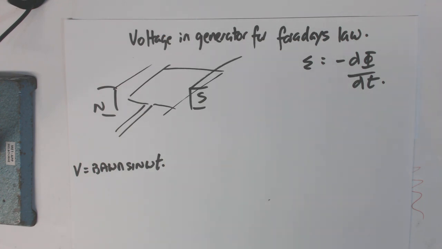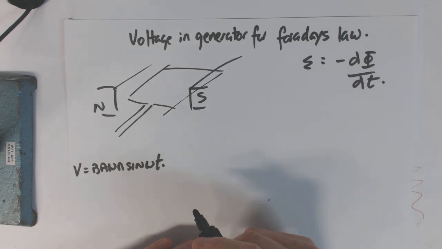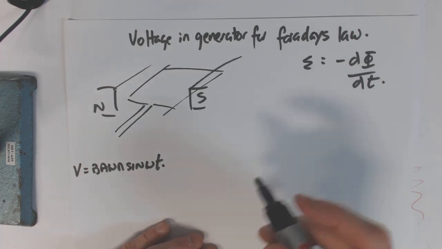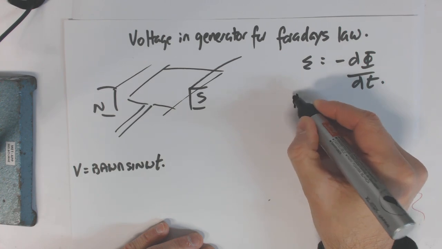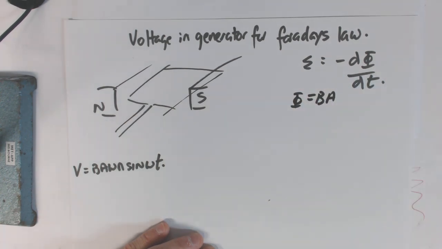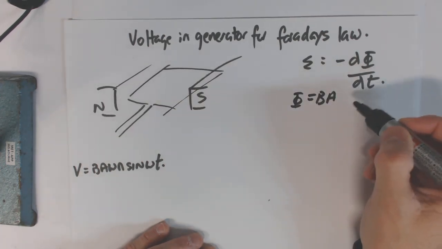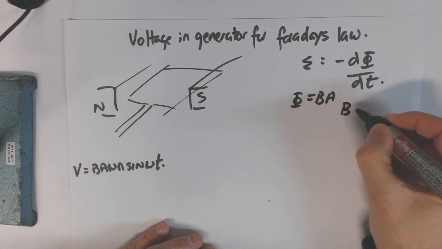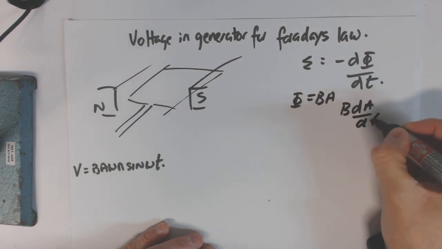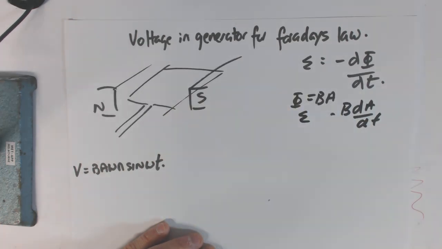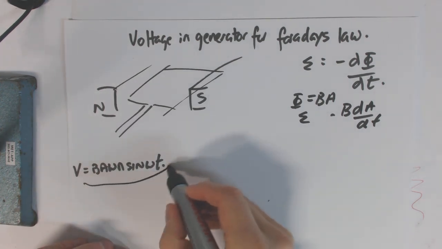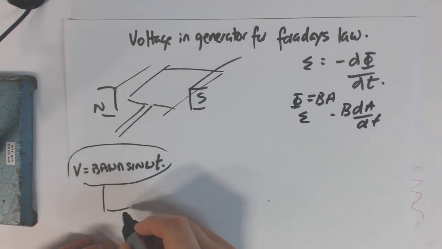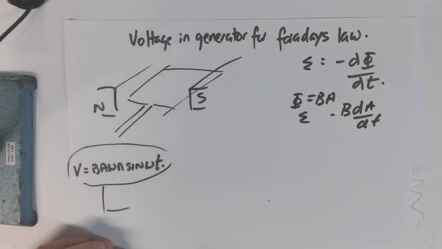If we're looking at rate of change of flux, then flux, as you know, is BA. In this case, the magnetic field is staying constant, so d flux dt is just B dA dt, right? Now, how can we characterize the area, and where do we measure the angle from? When we did this one, we measured the angle from the vertical, remember? The angle of the coil. So this coil right now would be at 90 degrees based on the way we were measuring it.